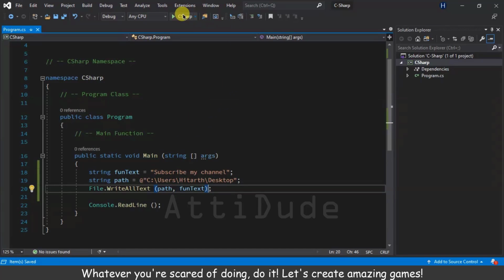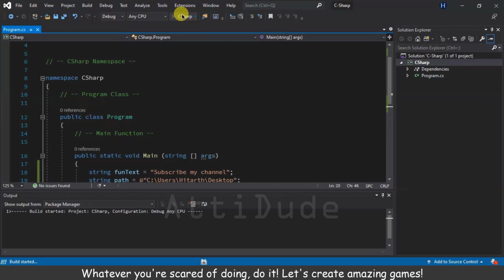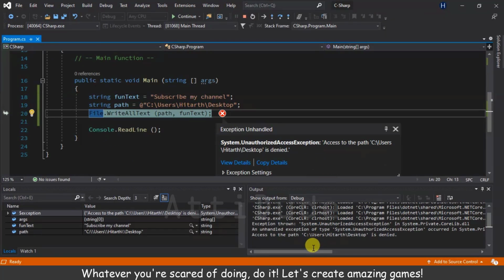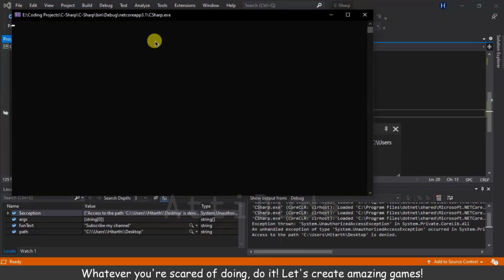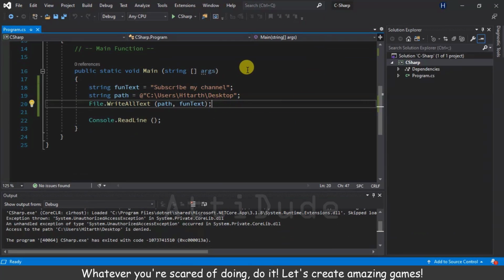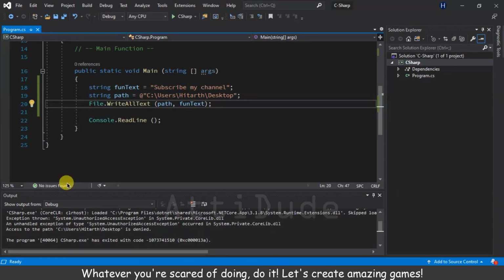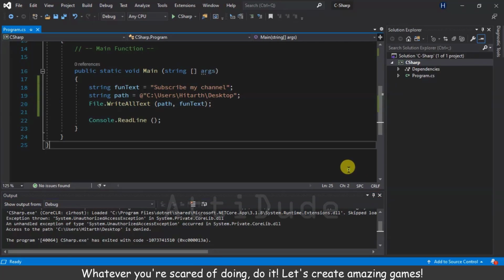Okay, let's run this program. And we want to be able to see anything, literally nothing. It gives us an error. Don't worry about that, but the file hasn't saved yet.